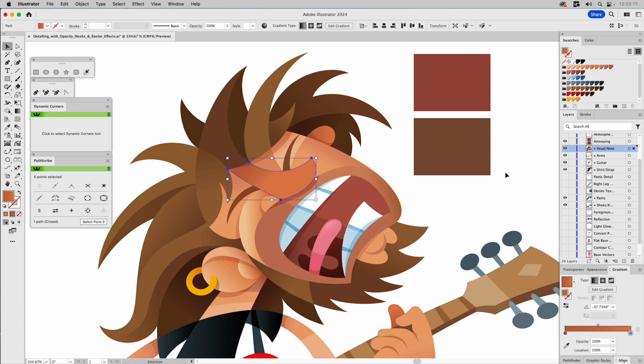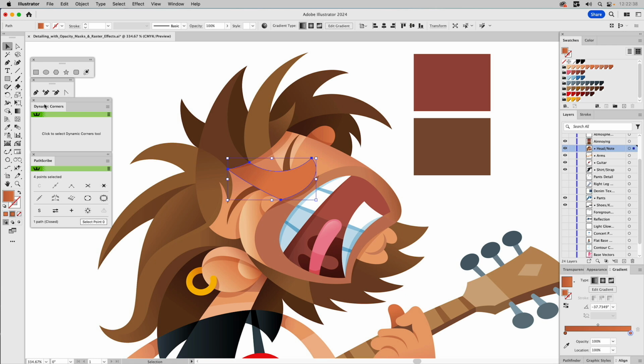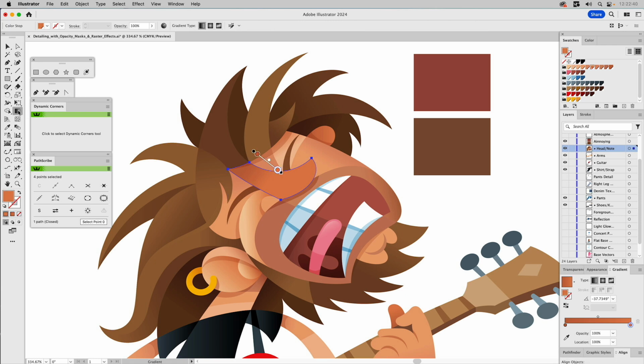Well, eventually, what they expect you to do, and this is the part that should be as intuitive as selecting a shape, is that when you have the gradient tool, it should be smart enough to know that if I select a specific color within a gradient, it should highlight it in the swatches. So if you need to do it, just make sure you select the object that's the gradient. Then, because it's a gradient, we're going to click on the gradient tool. And now, if I highlight the dark color on this gradient tool like this, it'll highlight the swatch in the swatches panel. Or if I highlight the light one on the gradient tool, it'll do the same thing.